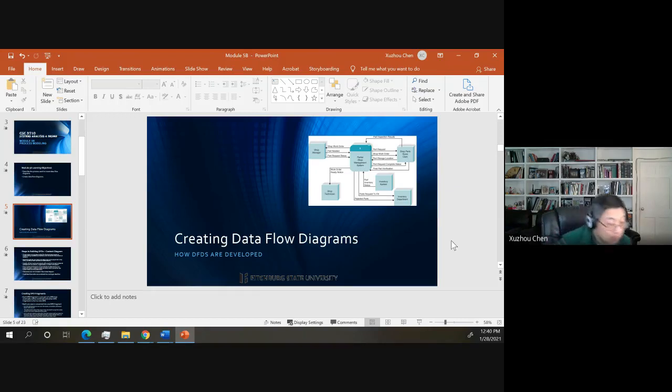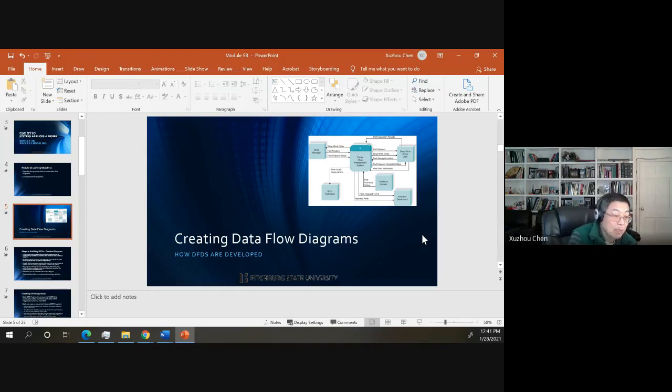So in the textbook, they provide a way to create the data flow diagram. The way they use is based on the use cases. Remember, in chapter 4, before this chapter 5, we talked about how to create the use cases for the system.